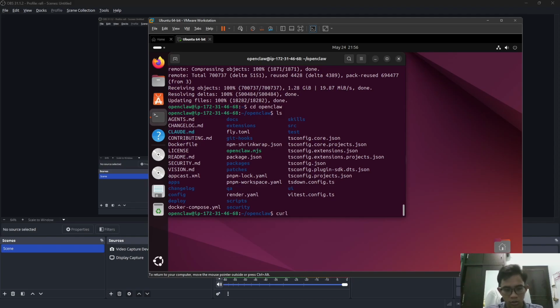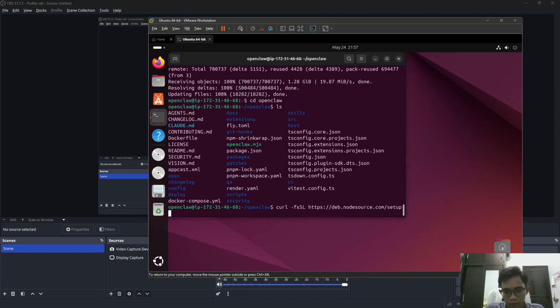So now is curl -fsSL and https, I'm sorry, this https deb.nodesource.com and setup.